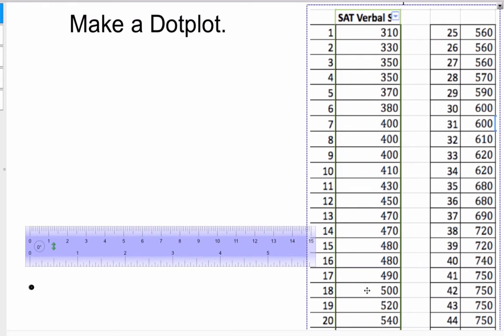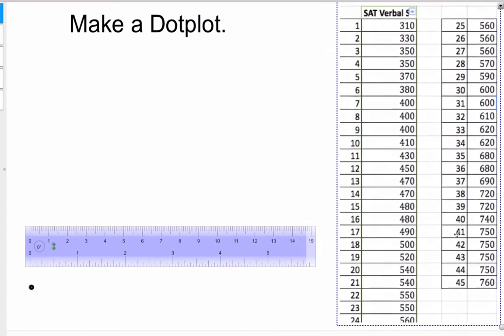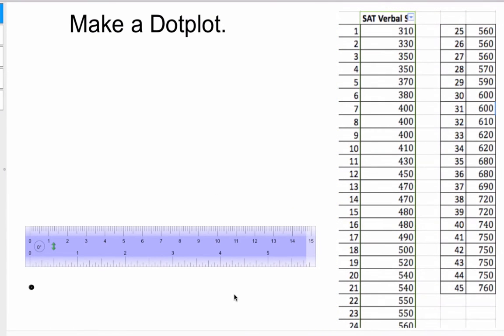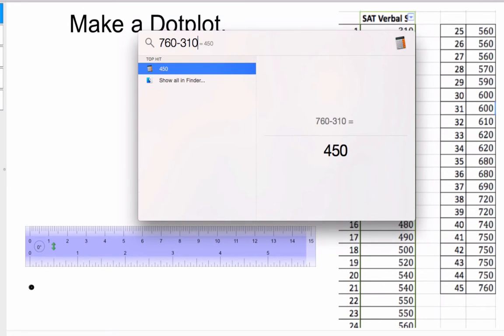When I think about that, I have a lot of data to crunch through, and I have to make some kind of scale that I can use. I usually like there to be roughly somewhere between 7 and 15 boundaries. If I consider 760 minus 310, that's 450.